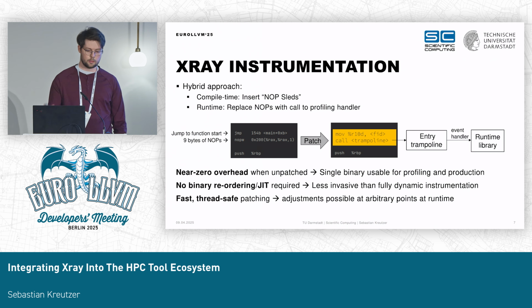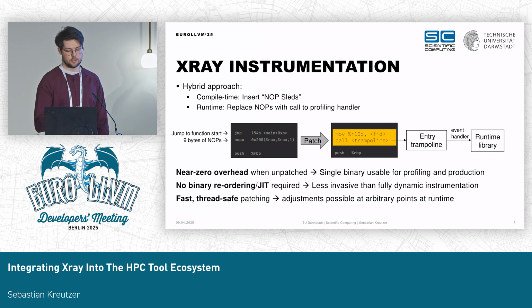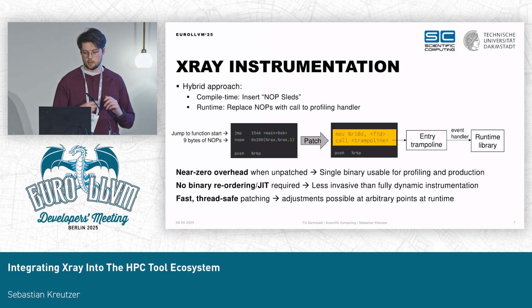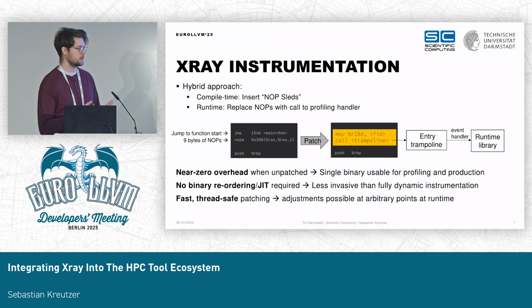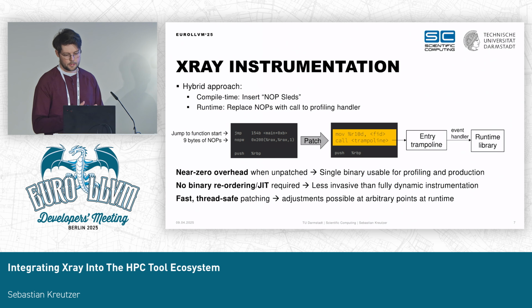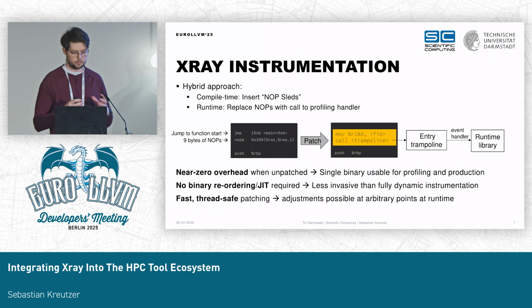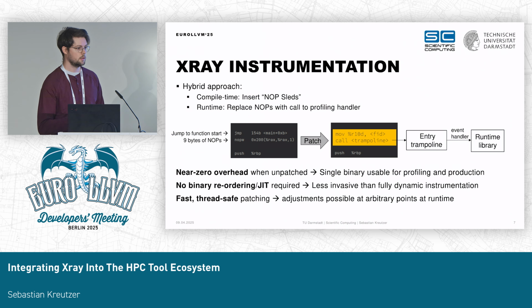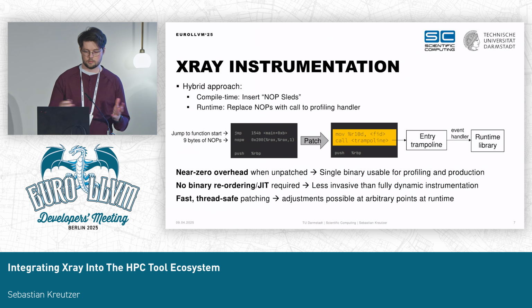So what does this system give us? There's near zero overhead because these nops, if not active, basically don't impact performance at all. Also, compared to a fully dynamic instrumentation, like binary instrumentation, there is no reordering of the binary or JIT compilation necessary. So it's not as invasive. And also patching is thread safe and very fast, so you can do it at any point in the program without breaking anything.